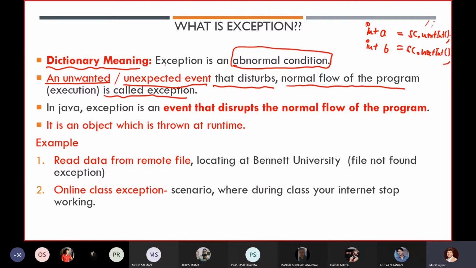How many inputs am I taking? I am taking two inputs. But in reality, I am passing three inputs.